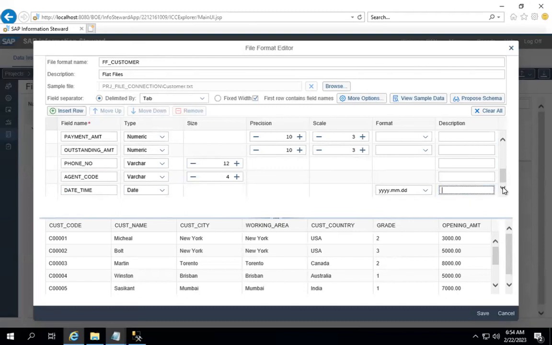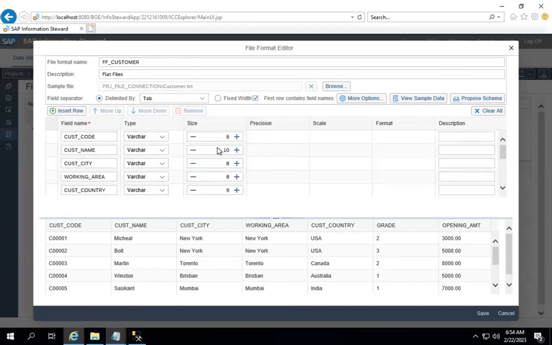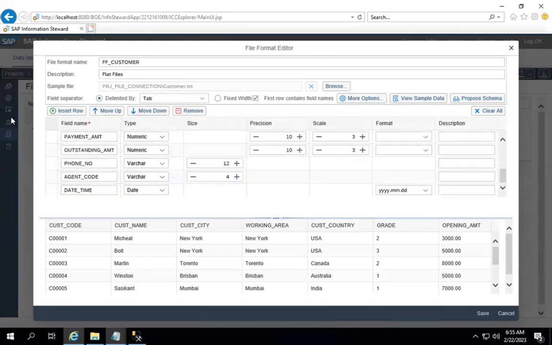Once it is done, if you want to give any field description, okay. And after this, you came to know this working area or this customer country is not up to the mark, meaning it is showing very far down. You can select this option and you have move up, 1, 2, 3. Or else if you move it down, you can make it move down. It is a little bit slow, and to make sure that activity is done, you have to click here, click to select, and you can remove it also. Once it is done, click on save.